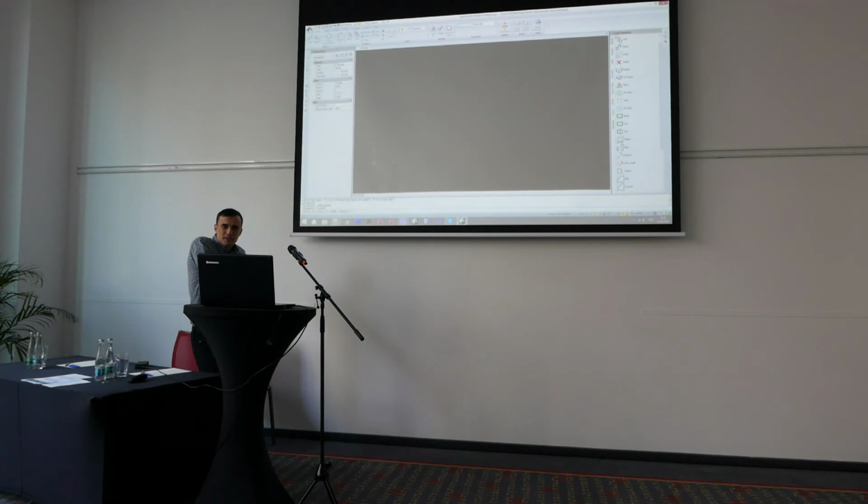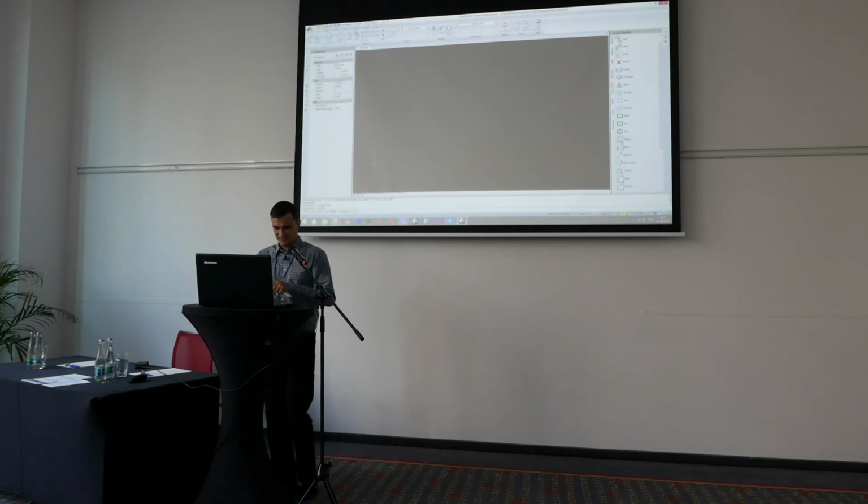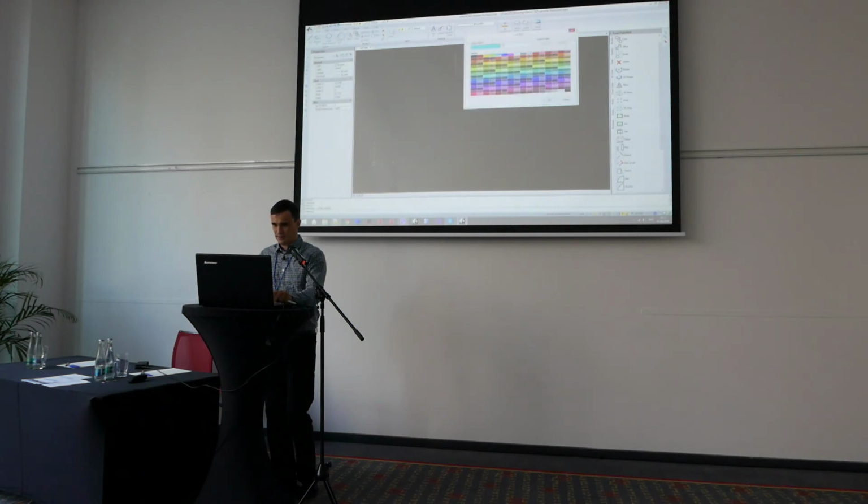This is because the default layer in the DWG is usually called 0, and the default layer in DGN is usually called default. So let's select the layer we created. Just to make it more interesting, let's select another color.